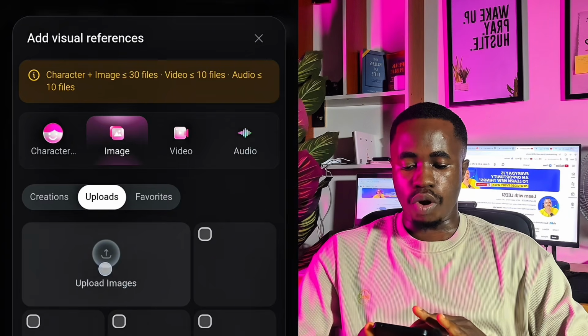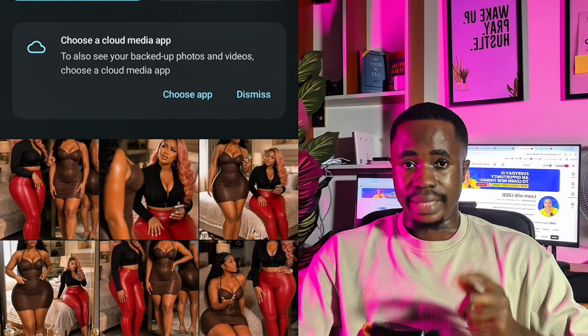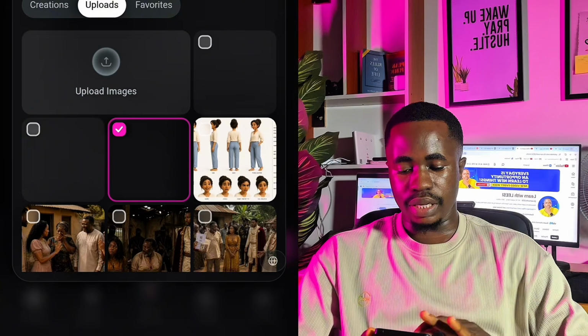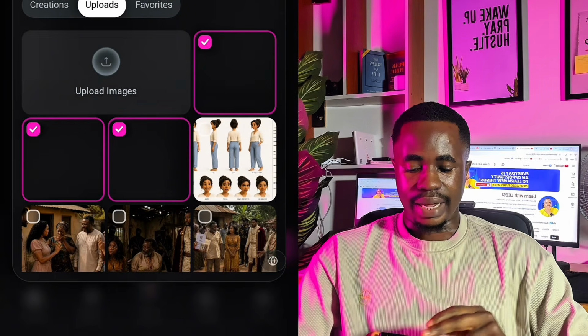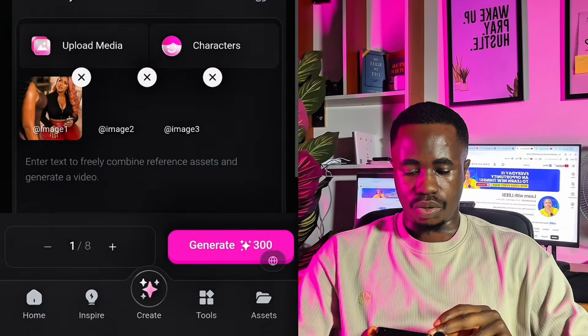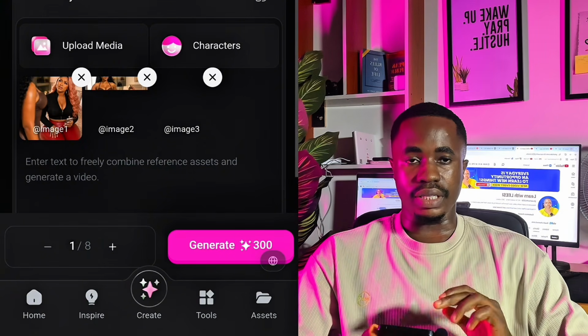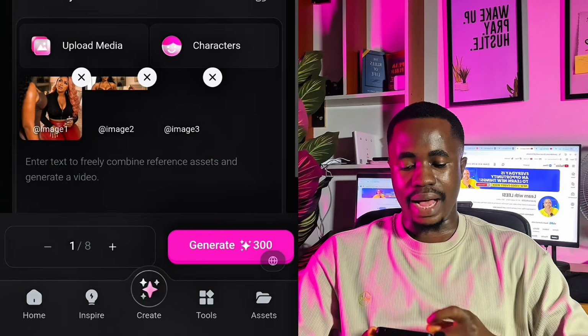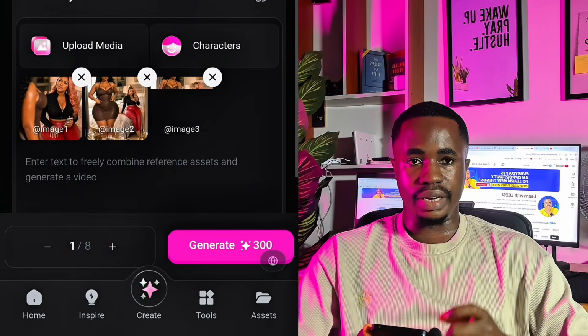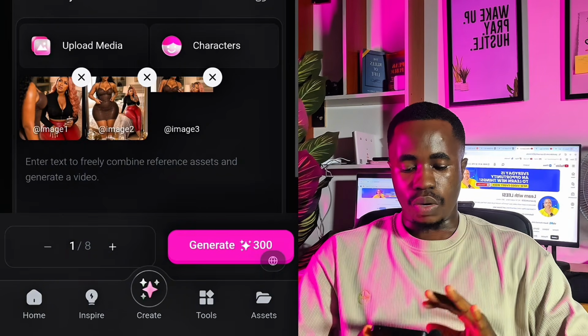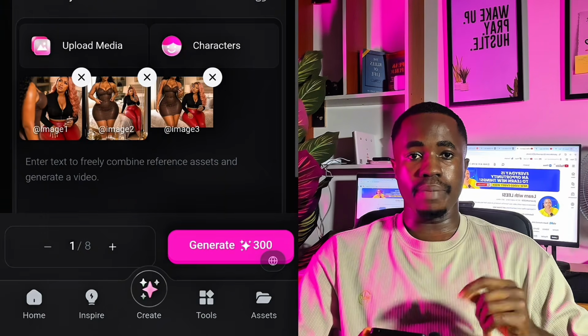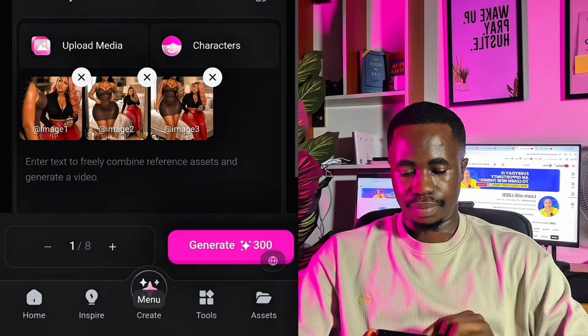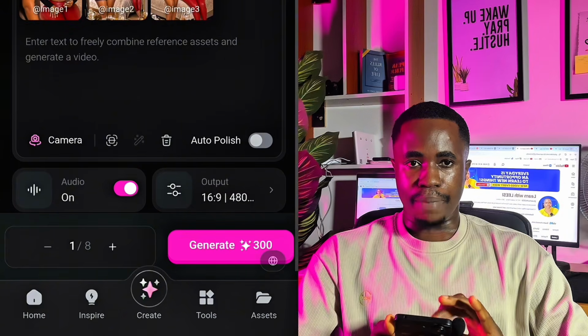Now I'm going to tap on upload images. So I'll upload that same image. I'll select all the images I want to add. After selecting those images, I'm going to go down. So these are the images. Now on OpenArt, once you upload those images, they are going to be added as image 1, image 2, image 3, and like that. So now I've uploaded that, so I'm going to copy in my prompt and add it here. So I'll come down here and paste in that prompt.